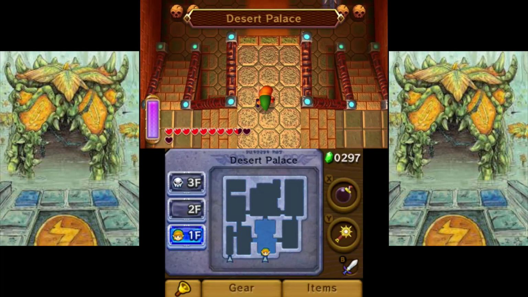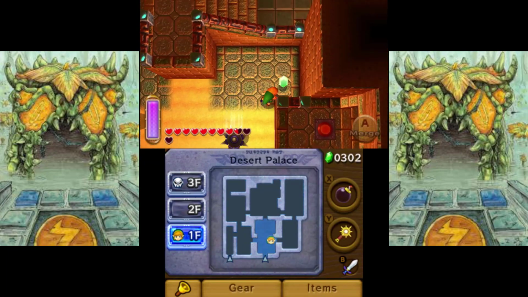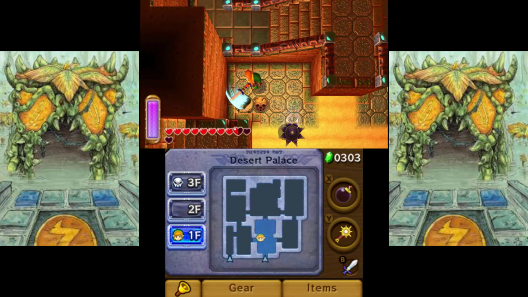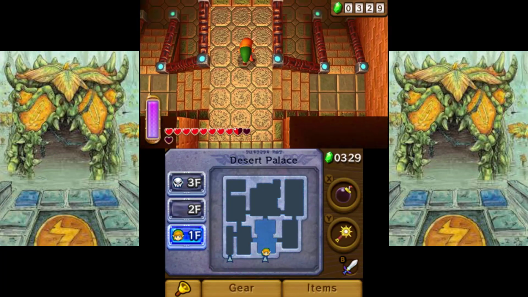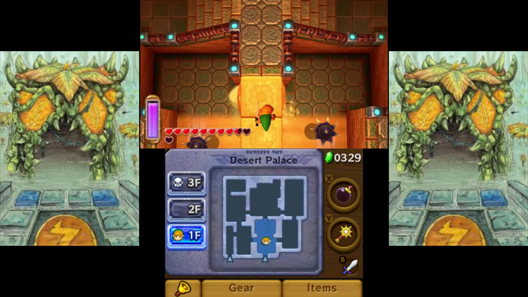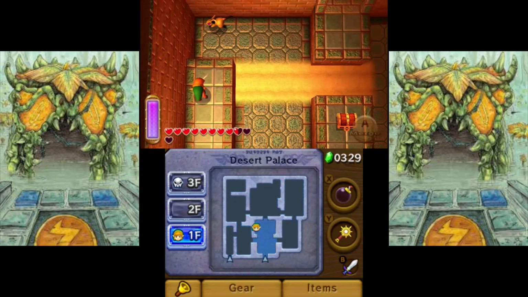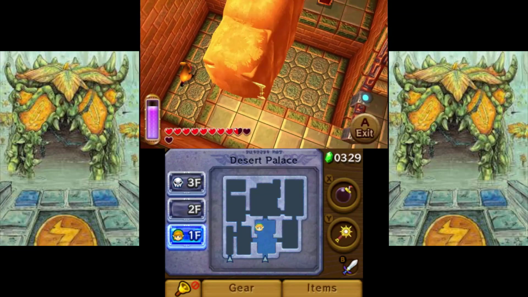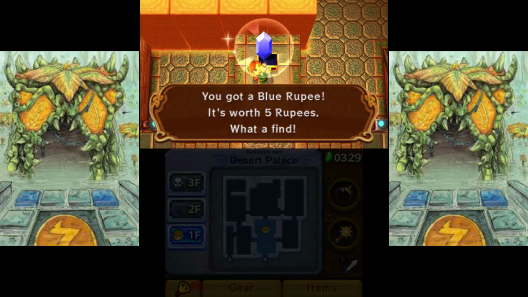In this episode we are entering Desert Palace, which has replaced Misery Mire. Yes, Misery Mire is not a dungeon in Link Between Worlds. I don't exactly know why. I mean, our boss fight still takes place in Misery Mire, but that's a spoiler for a little bit later on in the dungeon. We will be going most of the way through Desert Palace in this part, which is good, but there's not really a lot to say.